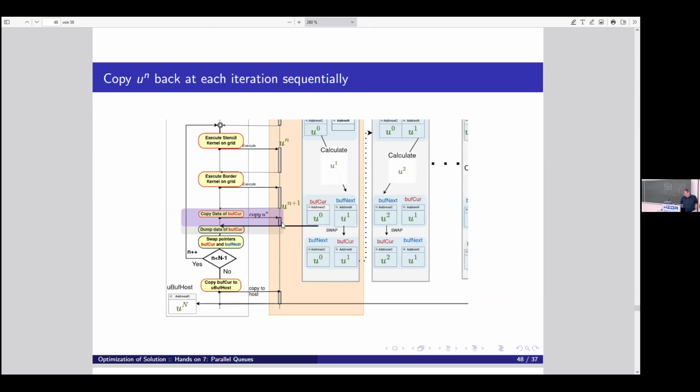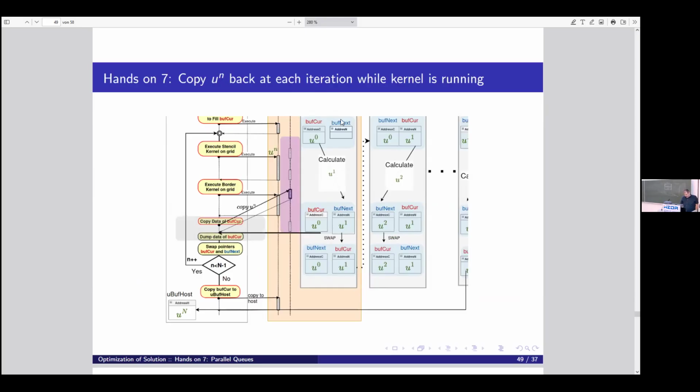And what we want to do is, instead of using this single queue, create a second queue, and copying can be done in parallel while calculating the next heat. And yeah, this is the idea actually.